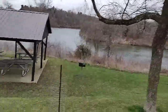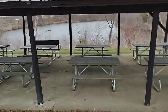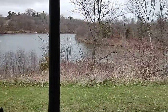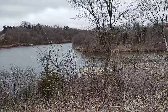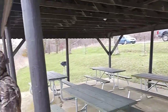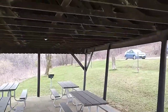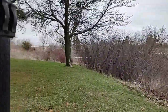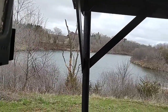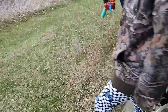Nice. Go down, look at the lake from the north. It'd be a nice place for a get together. Wow, there's the lake. We got some fishing. Lights in here, but they got outlets. There's a light switch. Kind of works. Okay. Want to head down that way? That's the trail.